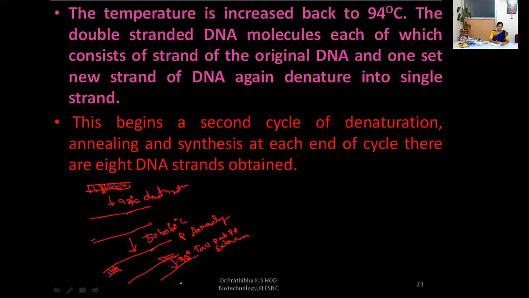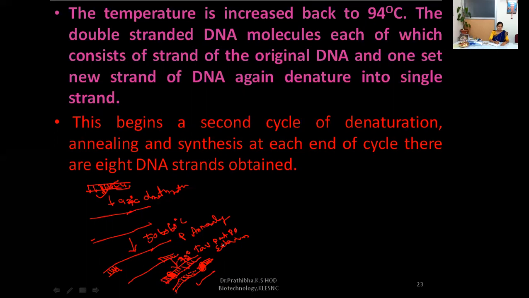Okay, so in this case, what happens? Whatever the template DNA will be there, primers are attached over there, right? In this case, what happens? The Taq DNA polymerase goes and binds to the double strand initiation region on both the strands. Okay, and at that 72 degrees Celsius, it will go on adding individual nucleotides according to the template DNA molecule. That time, how many strands do you have? Earlier you had only 2 strands. Now we have 4 strands.